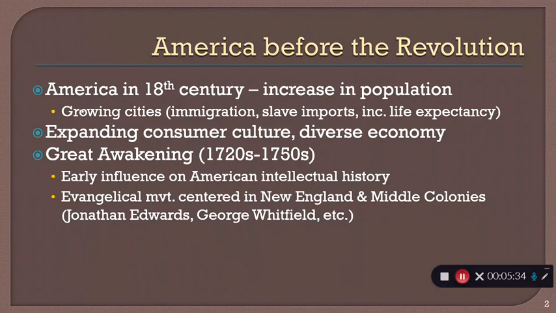Puritanism in New England is the outgrowth of the arrival of the Pilgrims. Talked about that a little bit in the last section. As Puritanism starts to decline, there is this push for a much more evangelical kind of religious faith. It is centered primarily in New England and in the middle colonies, but it certainly has its tentacles that stretch all throughout colonial America, all the way down into Georgia, the southern colonies, the Chesapeake colonies, and so on. There are a couple of primary figures in this.